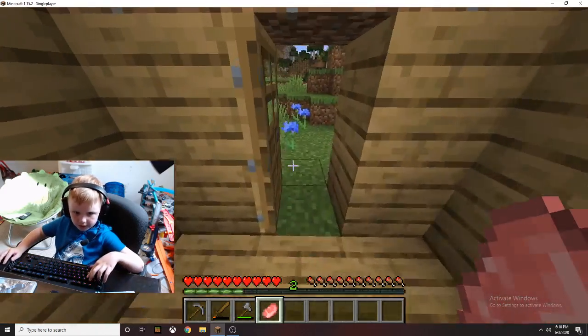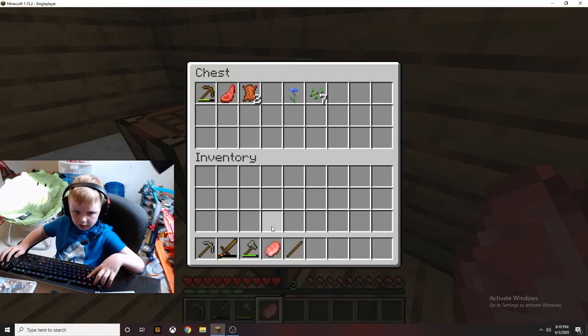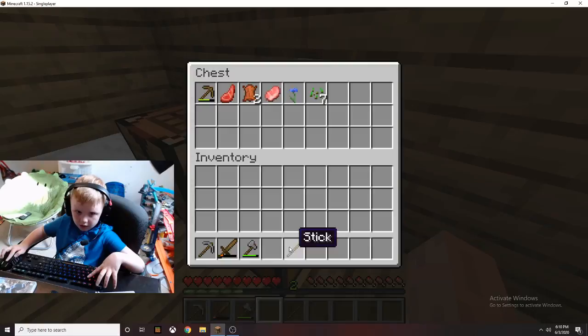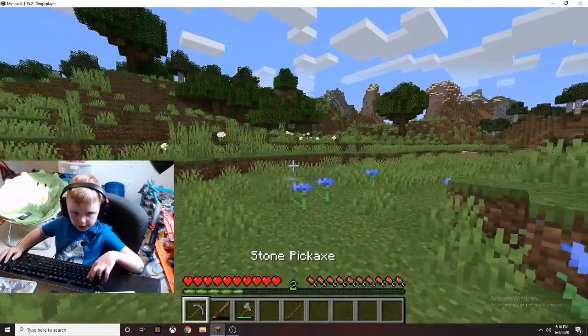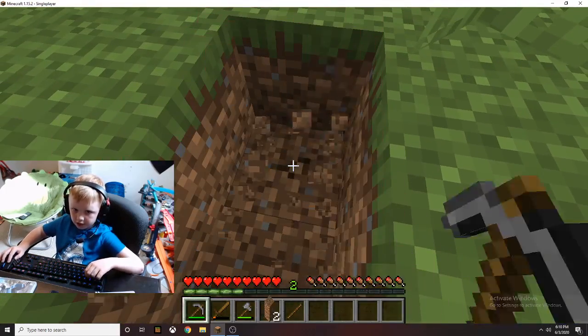Okay, so. Let's grab our stick here and let's put this in there. Okay, good. Now we need to go mine some stone. I think our mine should be right here. Yeah. Of course not.